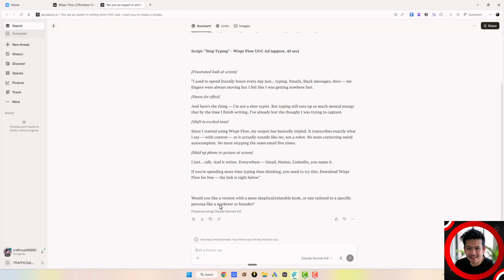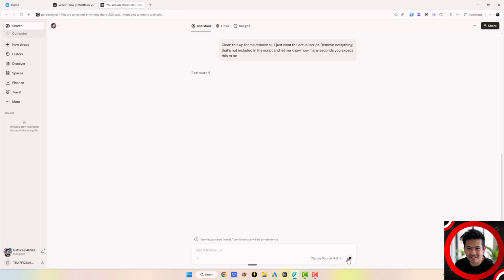Okay, perfect. I just want to remove this stuff. So clean this up for me. Oh wait, I should be using the Whisper Flow thing. Remove all. I just want the actual script. Remove everything that's not included in the script. And let me know how many seconds you expect this to be.